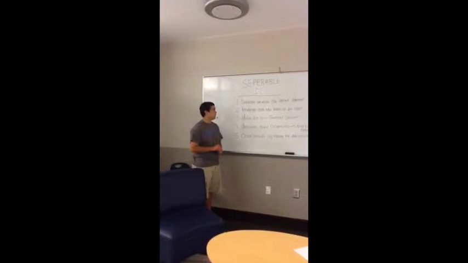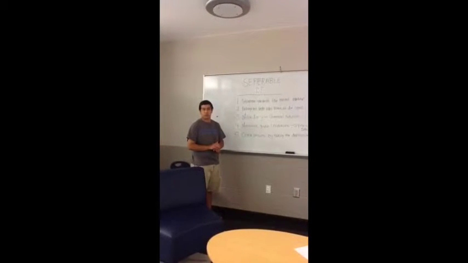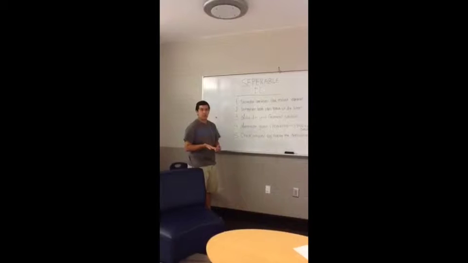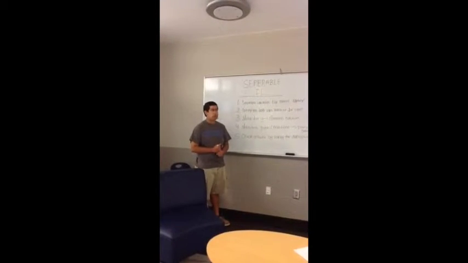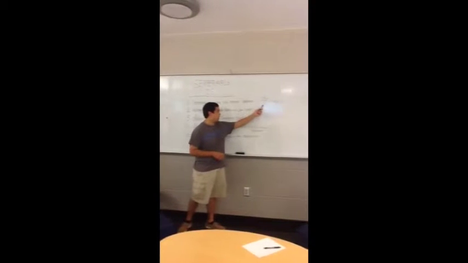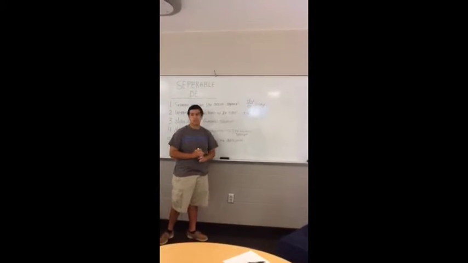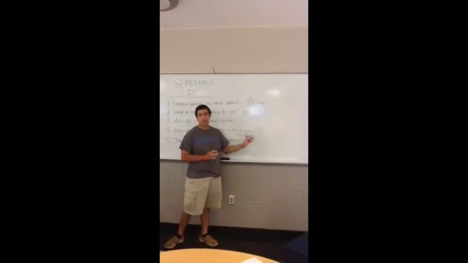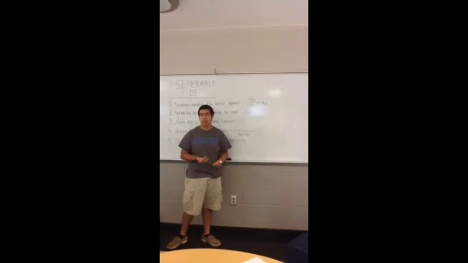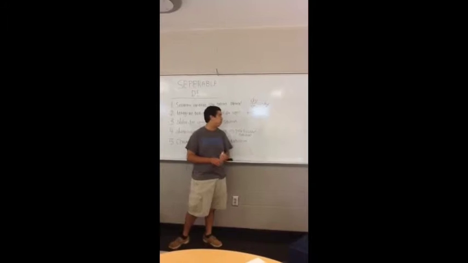So step number 1, you want to separate the variables of x and y, or whatever variables they give you. And when you do that, you want to use correct algebra. So let's say you have dy/dx equals negative xy, you want to leave your negative on the right side. That just helps out the simplification a lot more.